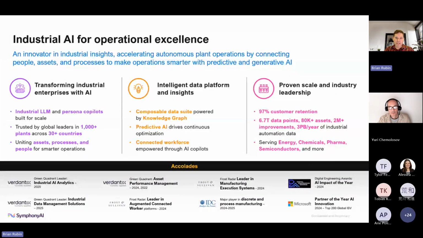What is the industrial vertical trying to accomplish within Symphony AI? Symphony AI provides AI solutions for custom verticals, and as I mentioned, we are representing the industrial AI vertical. And here, what are we trying to do? We're trying to get our customers to Industry 5.0.